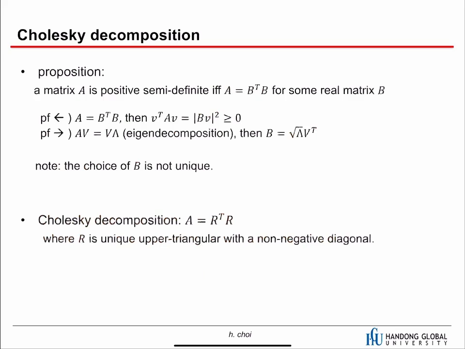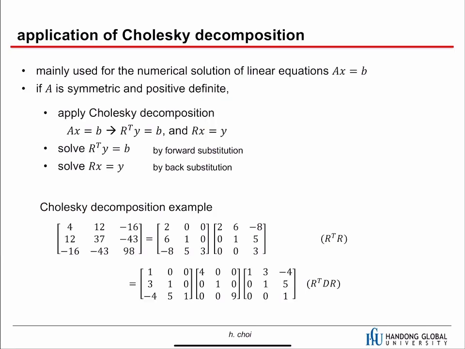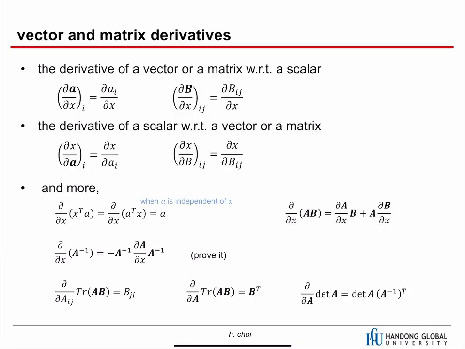And the next one is Cholesky decomposition, which is a really efficient matrix decomposition, but I don't think we should cover all these equations. But this is another important decomposition, so please study it by yourself if you want to go into machine learning or deep learning. Okay, then there is application.